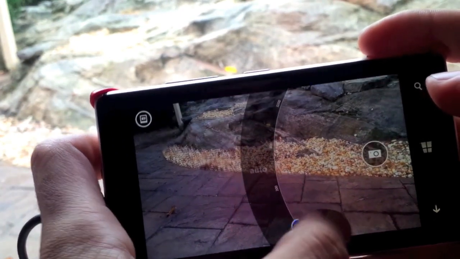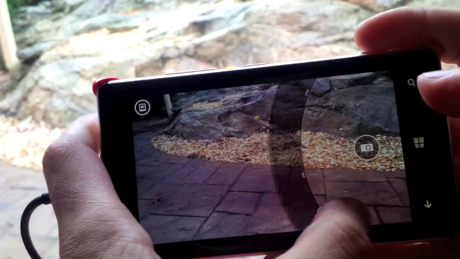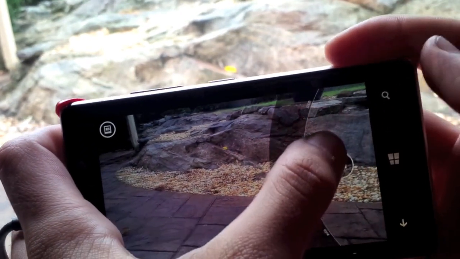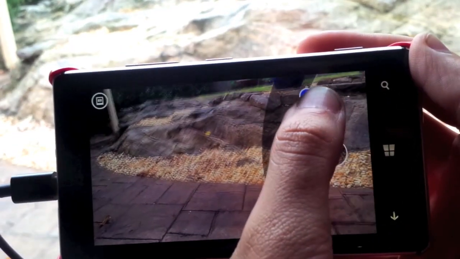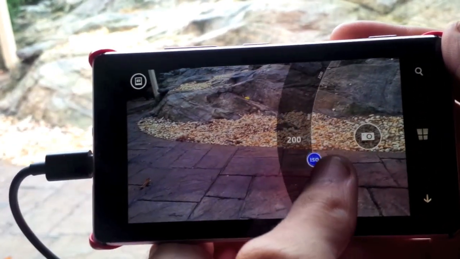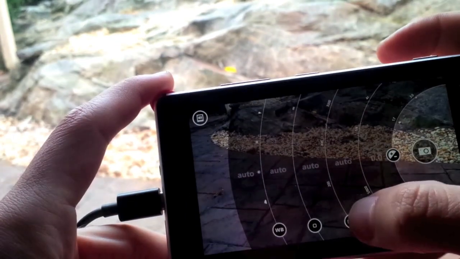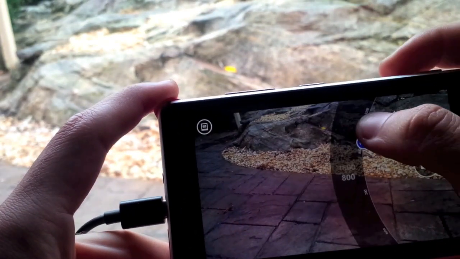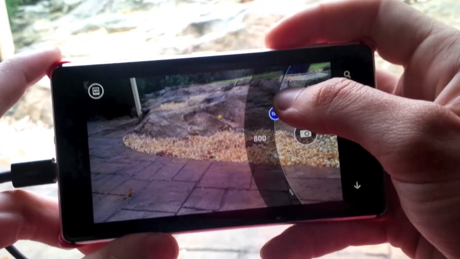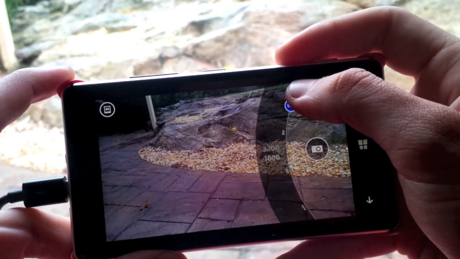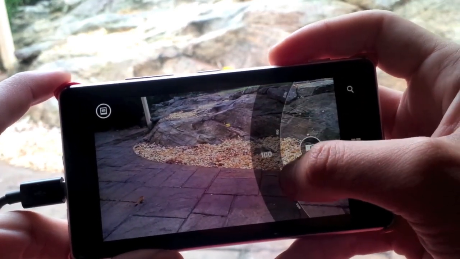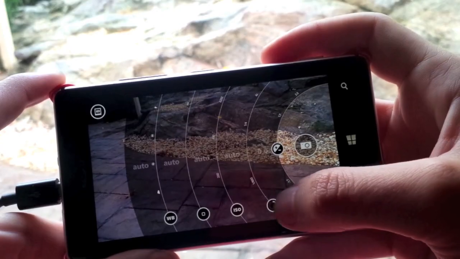Third one here is ISO, so you can move this sort of back a bit even, so you can continue to drag it and see how it affects the image on the other half. I prefer to leave it where it is because it just fits with my thumb a little bit better. Obviously ISO is mainly used for nighttime shots.